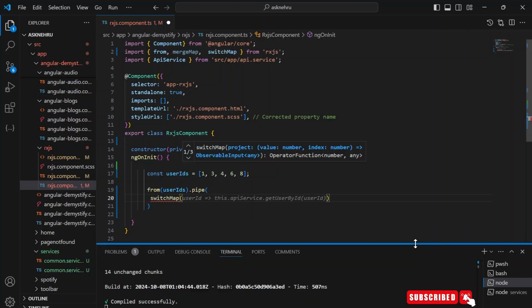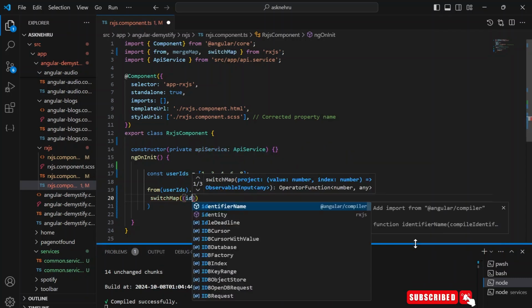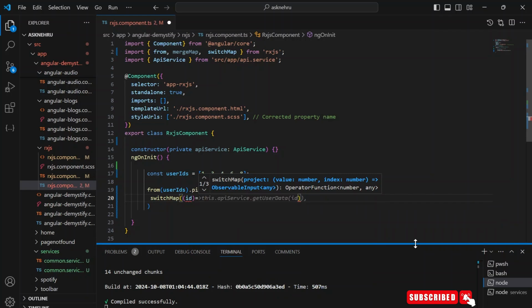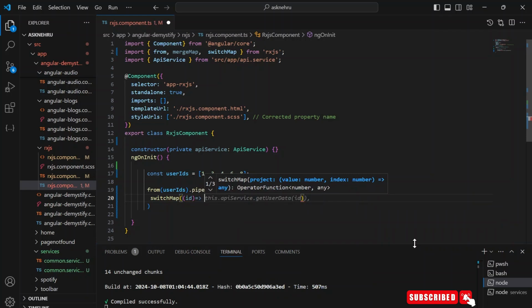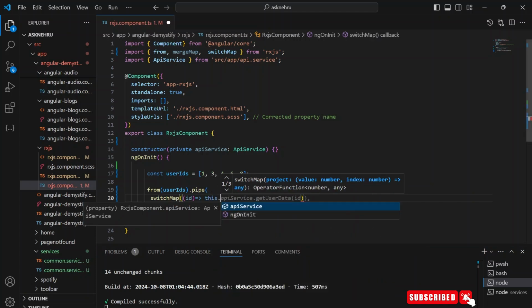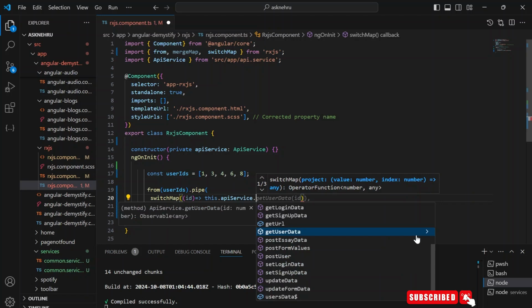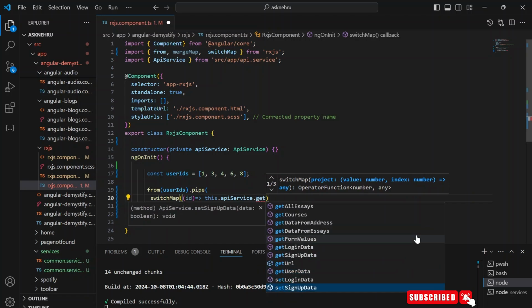So I take the switchMap and I take the ID as well. This is going to emit the ID, and we are going to handle one more observable, that is nothing but an API service that gets data from an address.